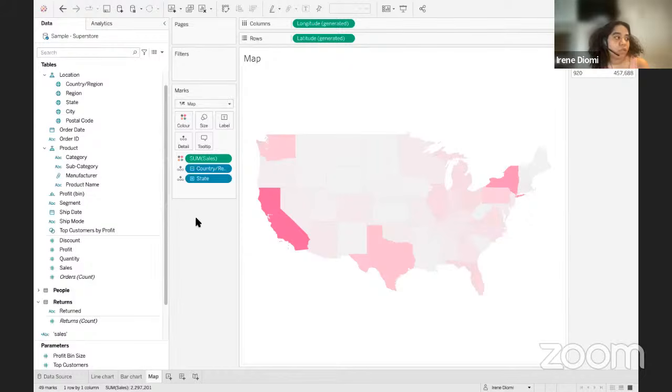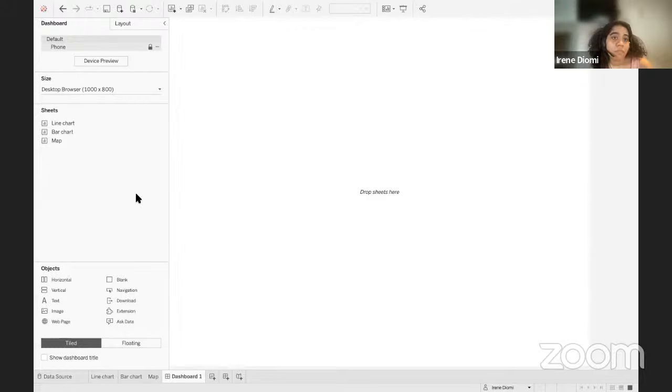Okay, so we've made our line chart, bar chart, and map. So next, I'm going to open the dashboard type. This is where we can create a dashboard.